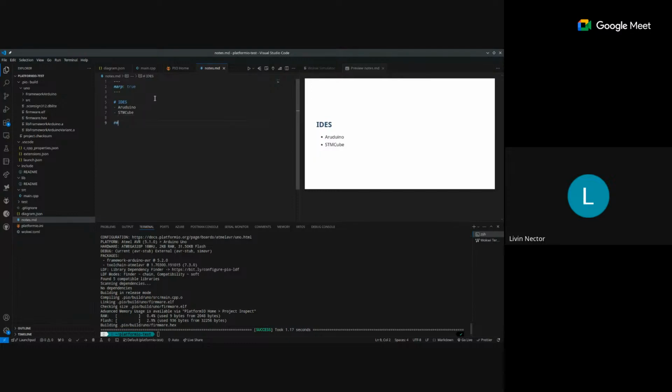So what we need is a unified IDE, with simulation, project management, and configuration flexibility, and a development environment.